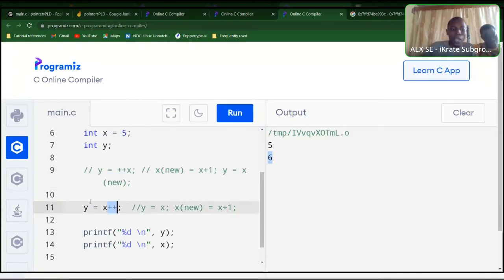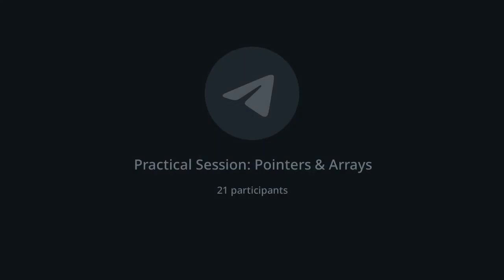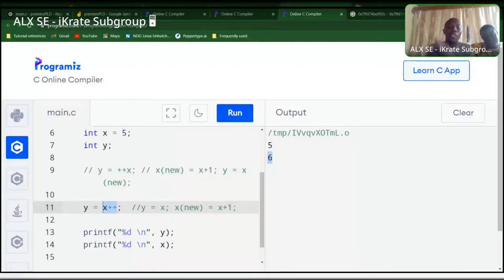Even though we are doing y is equal to x plus plus, we are not going to add 1 to this. It does that assignment before it does the addition. So just keep in your head, anytime the plus plus comes before x, you have to add your 1 to it. If it comes after, then the first thing you are doing, don't add 1 to it. If you are doing another one, then you add your 1 to it.